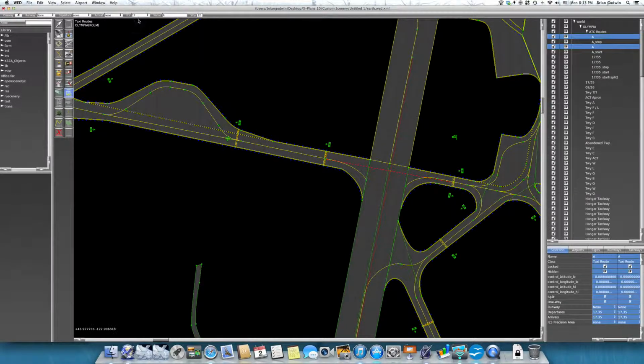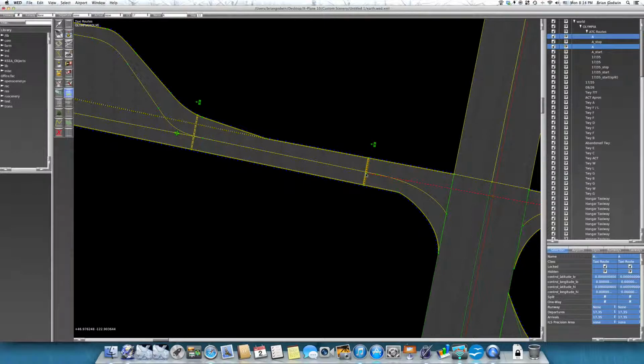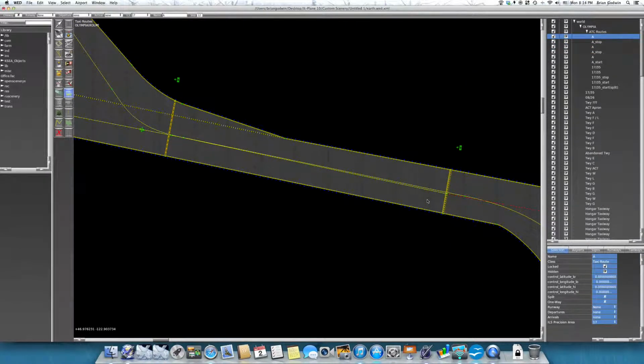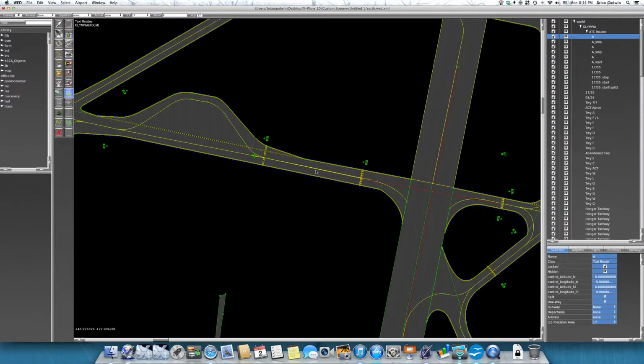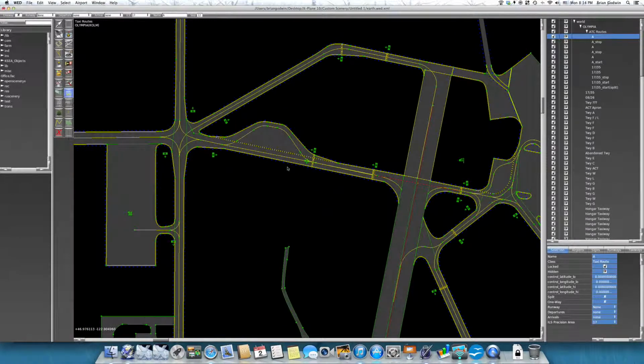So I select ILS 17 and it's still on taxiway A, and I'm going to run it, zoom in a little bit more here. I'm going to run it from the end of this segment back to the inside of the ILS hold zone. There. Press enter. And now you'll notice that it's color coded yellow for an ILS zone. And that's all there is to do that one.